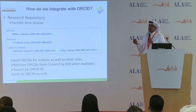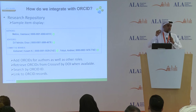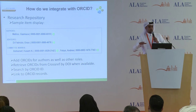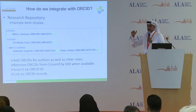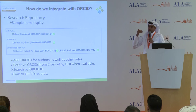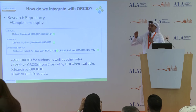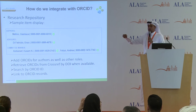So we developed our own tools to create ORCID. If you are a CAUST faculty or a CAUST author, we will ask you to go to orcid.caust.edu.ca and register through that API. When you do that, you will grant permission for us, for the repository, to write to your ORCID profile. So we maintain that from a registration point of view. And then we integrated the repository with ORCID. So every item submitted to the repository by an author with an ORCID ID will write that information to your ORCID profile. So simply, we are connecting the researchers with their research outputs.